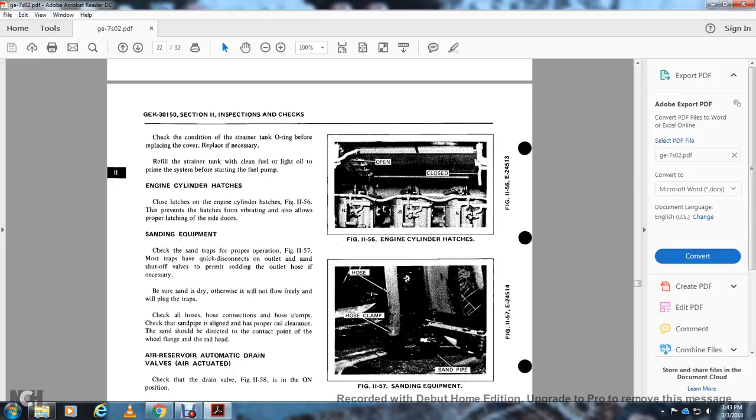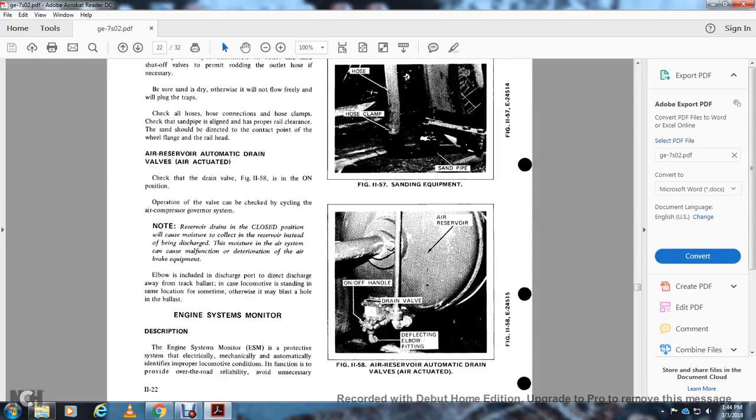Sanding equipment. Check the sand trap for proper operation, figure 1157. The sand trap is quick to disconnect at the outlet, with the sand shut-off valve permitting proper routing of the outlet hose if necessary. Be sure that the sand is dry, otherwise it will not flow freely and will plug the trap. Check all hook-ups to the hose connections and hose clamps, and check the sand pipe and line for proper alignment. Sand should be directed with the correct contact point at the wheel flange to the rail head.